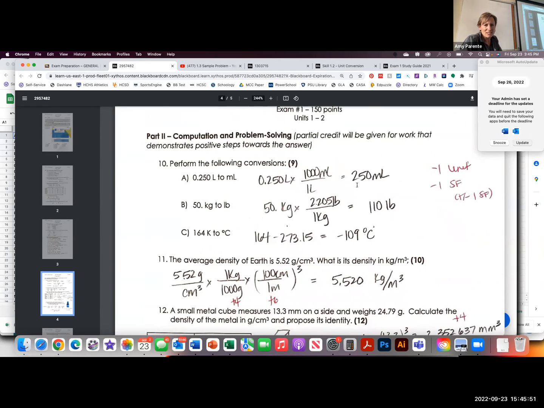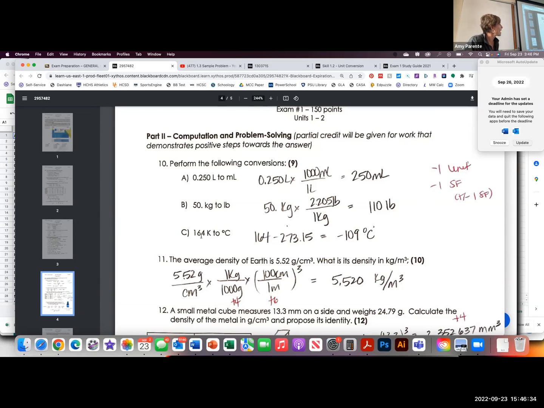Some simple basic unit conversions. Remember, there's ones that you need to know, those prefix conversions you need to know. So you'd need to know that 1 liter is 1,000 milliliters, right? We talk about how we're going to have a big little relationship there. We need to know that the bigger unit is liters, and that goes with the smaller number, 1. Okay. Something like this is provided on the front sheet of your exam. So you would not need to know this unit conversion, but you need to know how and when to use it.